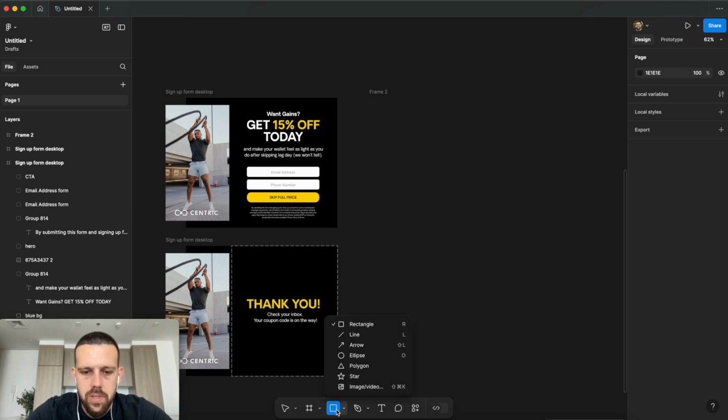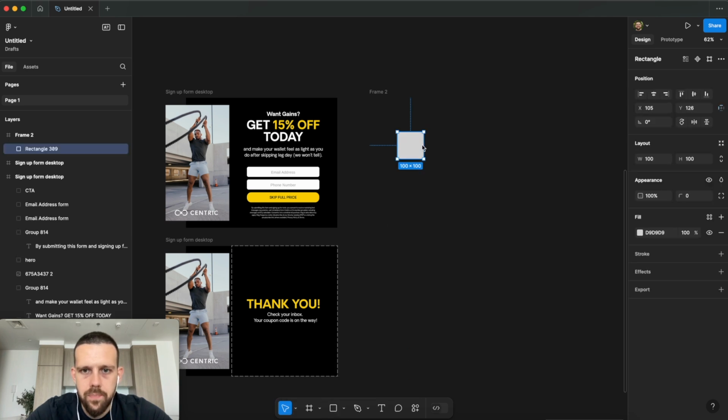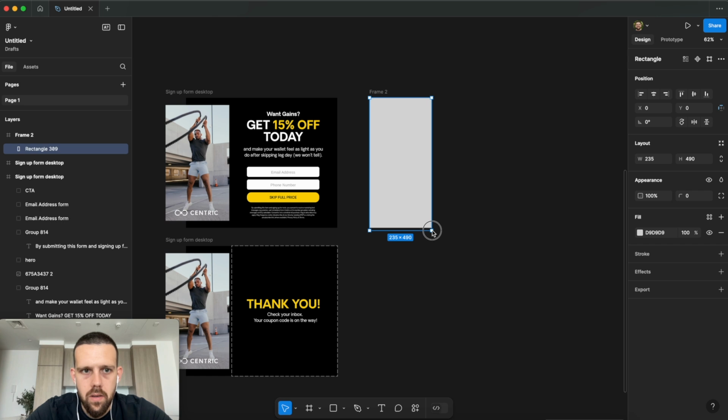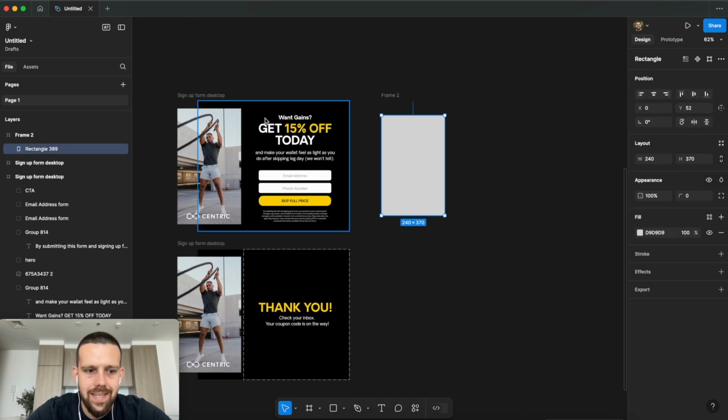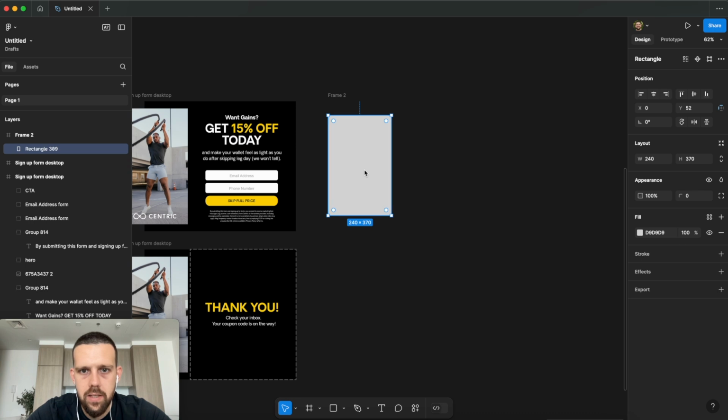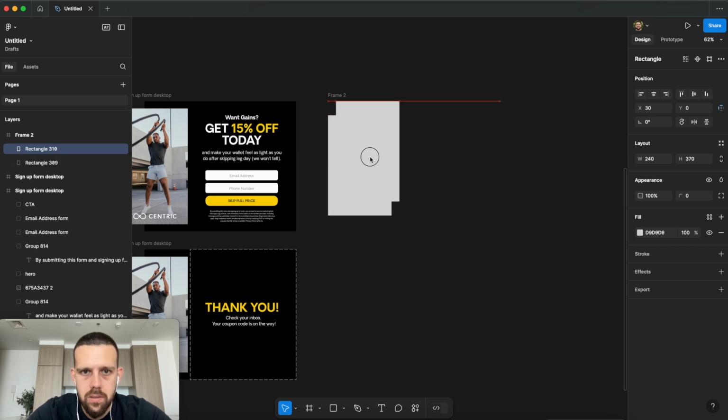So we are choosing the rectangular tool, and yeah, okay, like this. You can customize that one as you want. And now we need to create the second square that's behind it. I'm going to copy and paste that one since it's the same.